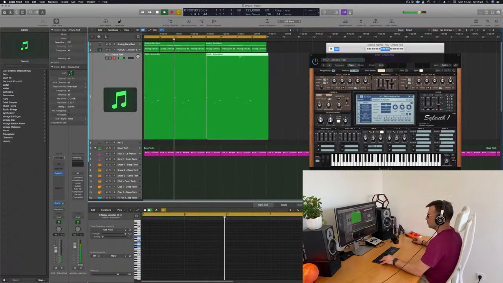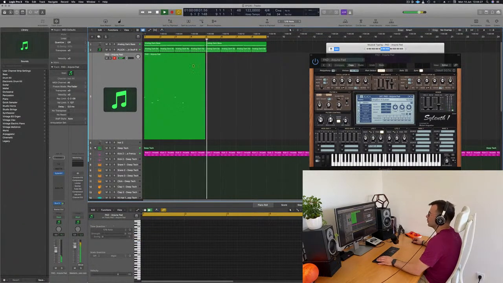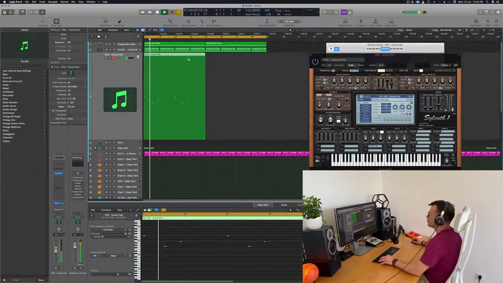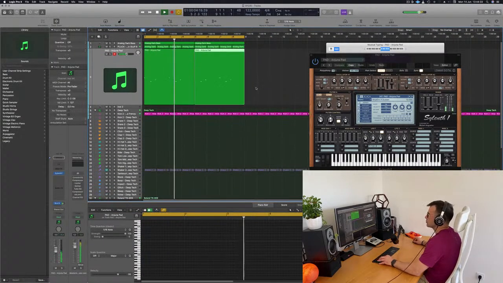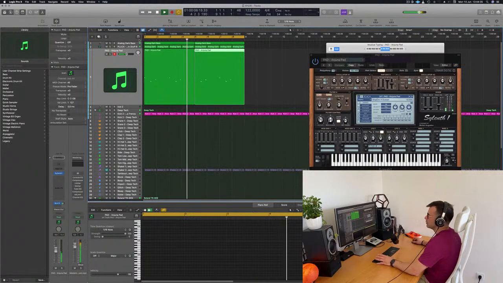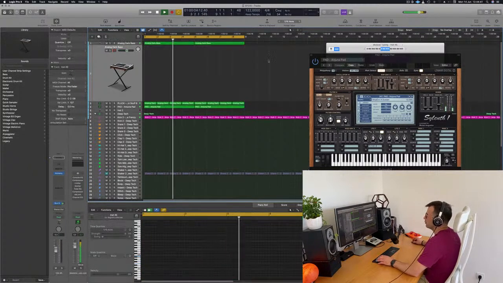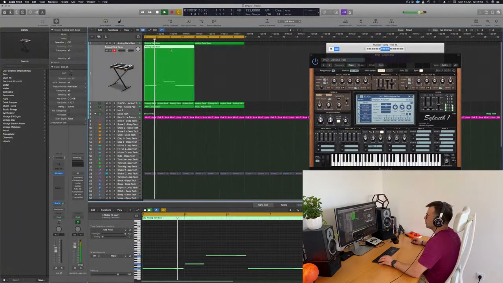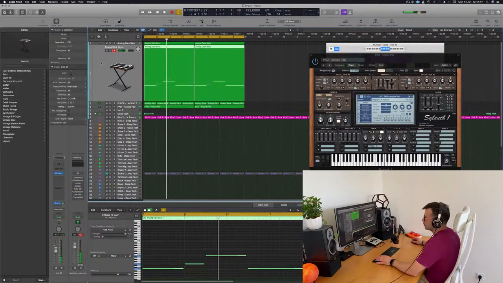There's a bit of a problem here with my MIDI. I think the bass is in the right place. I think this pad is cool too. I think it would be good to maybe follow this bass with the Sylenth1 pad.